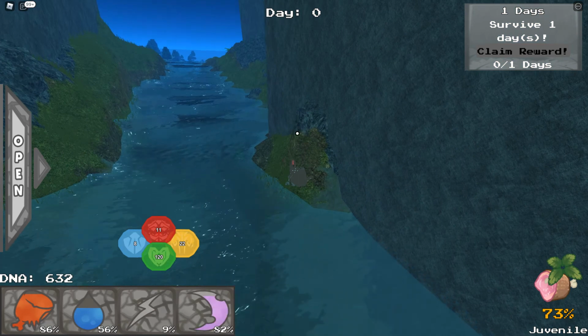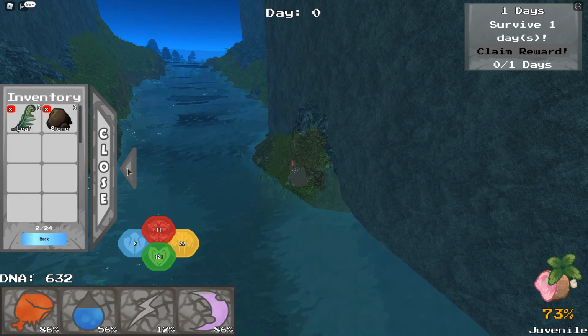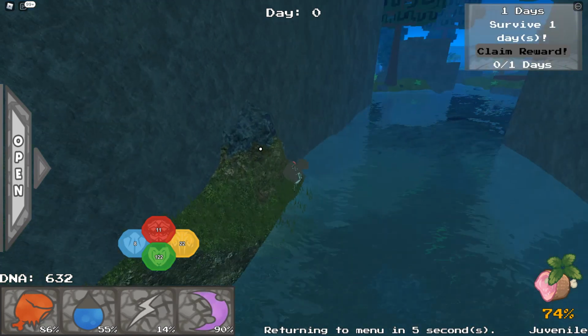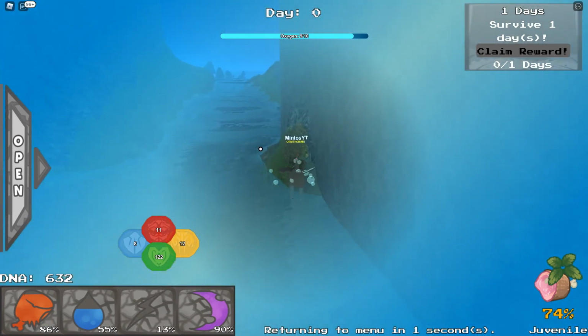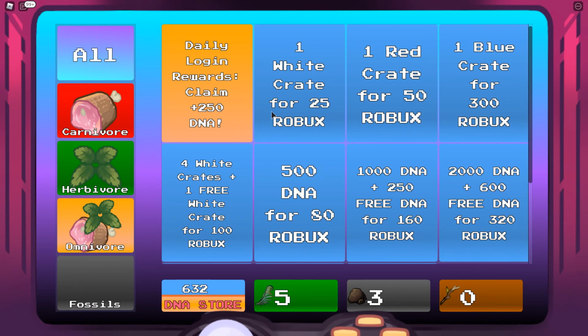Alright, I got a red crate. How do I open the crates? Probably go to your inventory or something. That's just my idea. Yeah, I'll look. Oh, yeah, alright, that's how you open it. I clicked to make it. Oh, you need DNA to open the crates. Yes! Utah Raptor color one. Alright, yeah. My suspicions were correct. The DNA stuff. All the colors are.